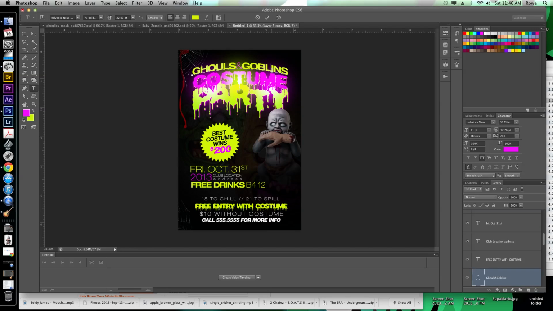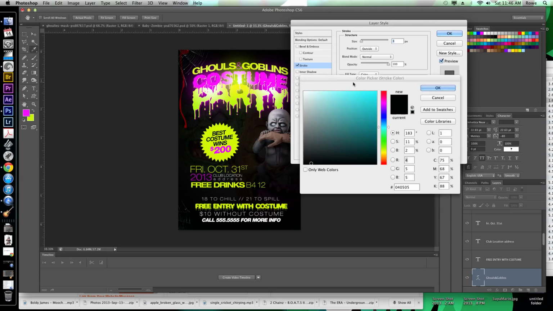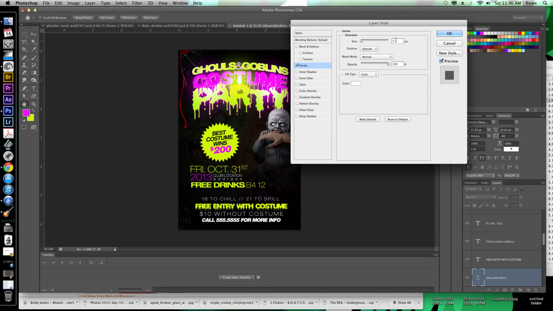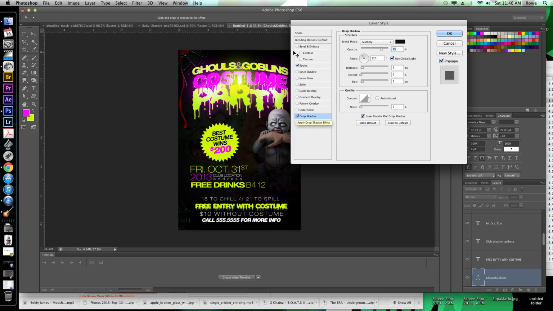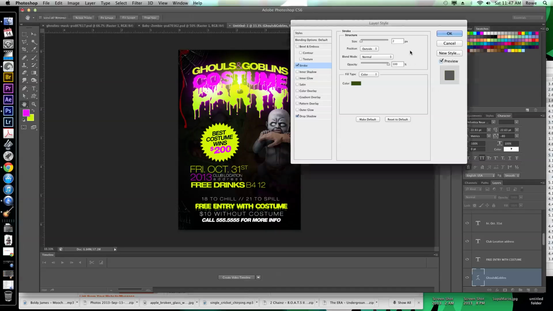And actually, I want to trace this out in maybe white or something. That'll make that stand out a little more too, look a little cooler. The black looks dope, but let's see how the white looks. And I don't know about the white. Maybe with the inner shadow. No. Well, you see the different types of options you can do to customize it to your liking. It's really interesting to see what people can come up with. I'll just do it with a darker green. You can't really see it, but it's fine. Yeah, that's dope. Okay. And I mean, that's pretty much it.